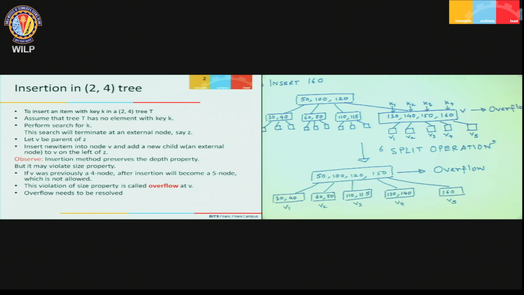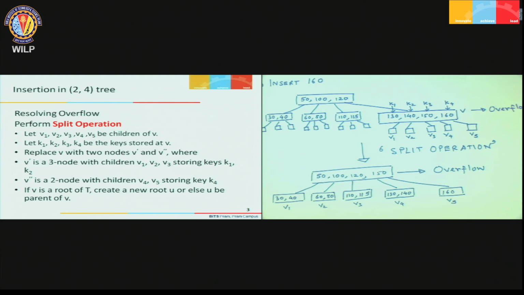This is called an overflow at V. The height property is satisfied. What is violated is the size property. So, we have to fix up this overflow, or the overflow has to be resolved. So, we will see how to resolve the overflow. We perform what is called a split operation.